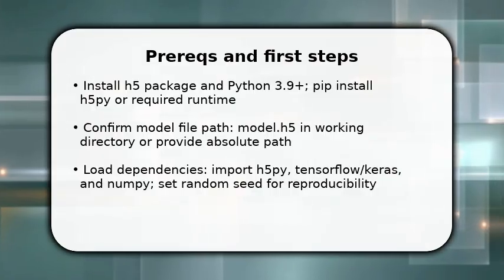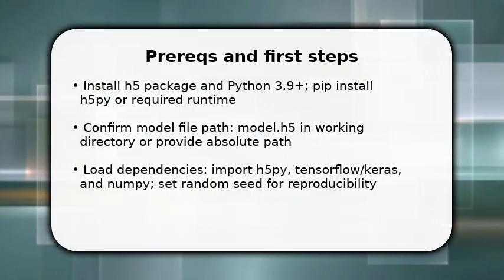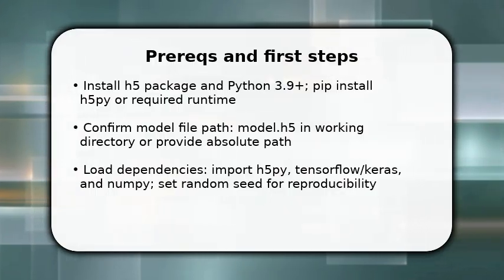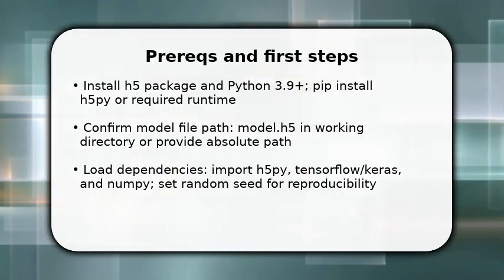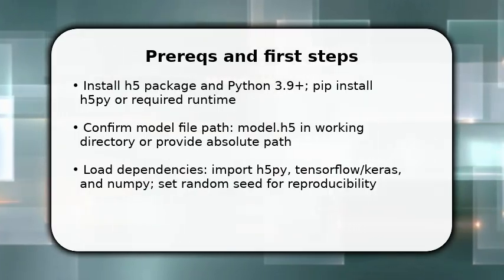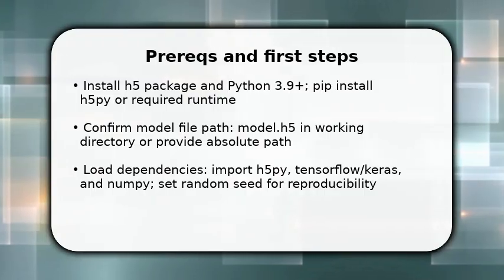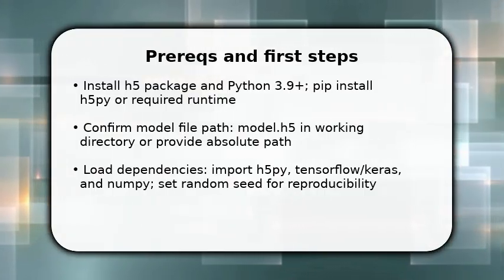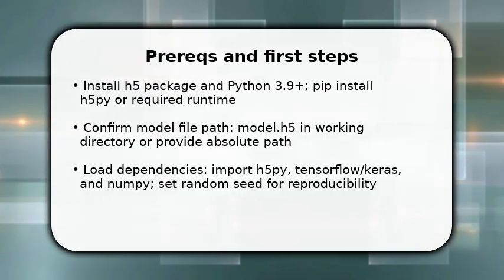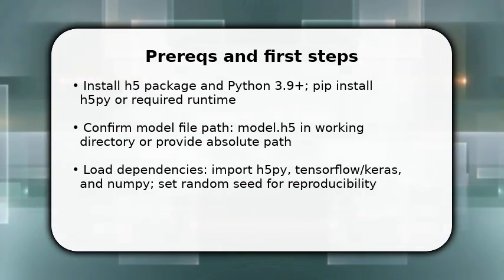You start by preparing only what the model needs. Install h5py and the matching TensorFlow/Keras version, then place model.h5 where your script can open it. Once done, import h5py, TensorFlow, keras.models, load_model, and NumPy, and set a fixed seed for reproducibility. Then, open the file path string and call load_model immediately so you confirm compatibility. This first step verifies architecture and weights load, without progressing to preprocessing or inference mistakes.